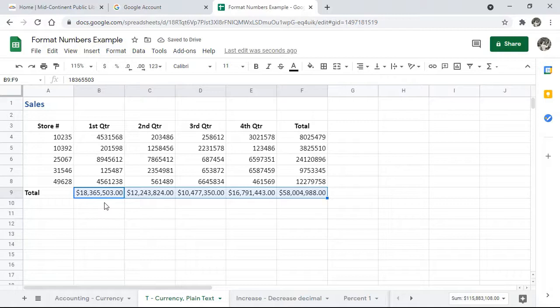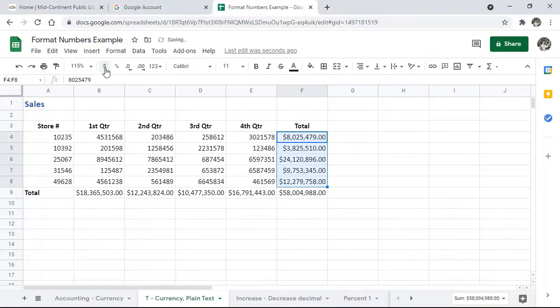It makes a lot of difference. Now notice that this is currency, so the dollar signs are right up against that leftmost digit. Well, then let's also come over to our total column, select those cells, and add the same formatting. So again, we have the dollar sign, comma, two decimal places as well. So really nice. These line up very nicely, but the details now are just too plain, and it is hard to read when you don't have two decimal places for those numbers as well.